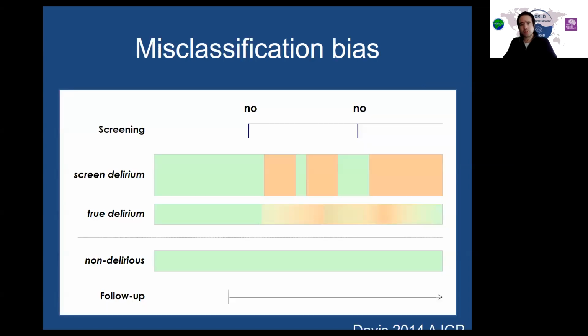Another epidemiological principle that's relevant is misclassification bias, especially in delirium where there are fluctuations. If someone doesn't have delirium, they don't have any change in mental status, whereas a true delirium has this blurriness, waxing and waning, but you only happen to go fishing at certain times and don't catch anything, then the frequency of your outcome measure will again lead to under-coding of the delirium, and therefore you lose power.